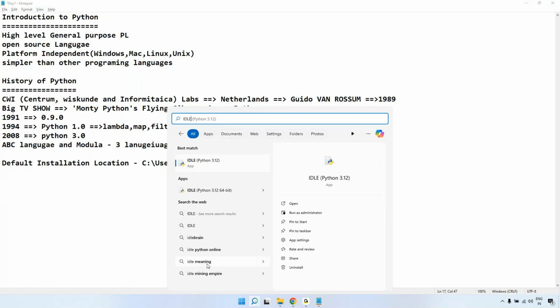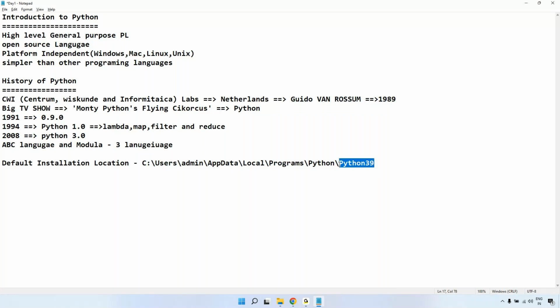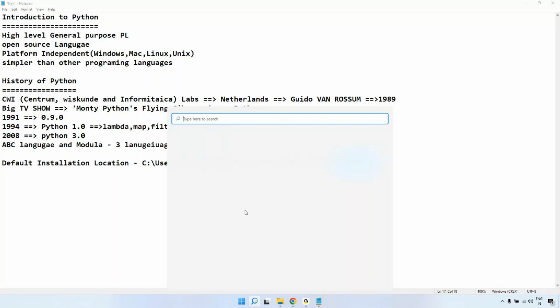IDLE. What this IDLE will do at the very beginning, suppose you are a 6th class, 7th class, 8th class or 10th class student, you don't know what PyCharm is at that point of time. What is an IDE? What do they do? How will the development process be done? All this stuff we don't know. But as a very beginner, as a layman, if I want to practice and learn the Python programming language, by default, when you install Python from the official website, you will also get this IDLE.